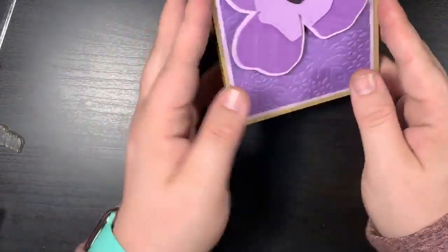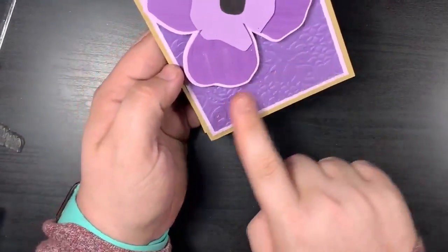And then this one is my absolute, well, I'll show you this one and then I'll show you my favorite. This one was done with one of our Brutus Monroe embossing folders.